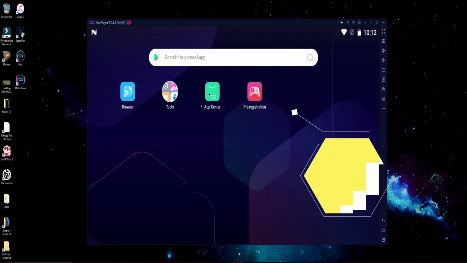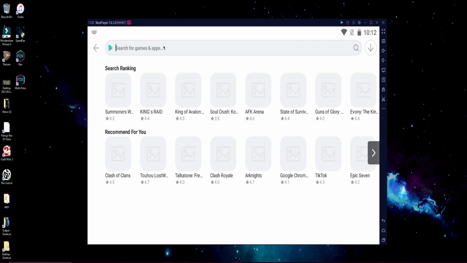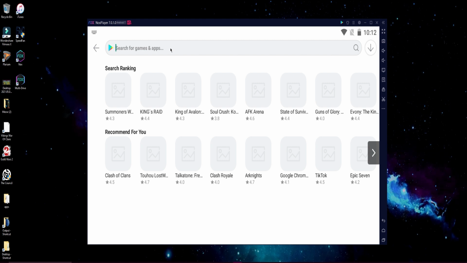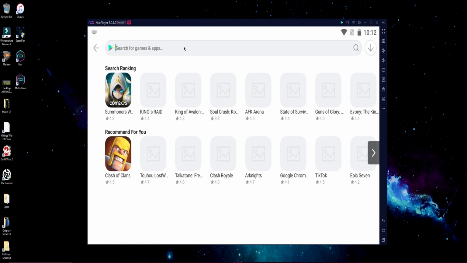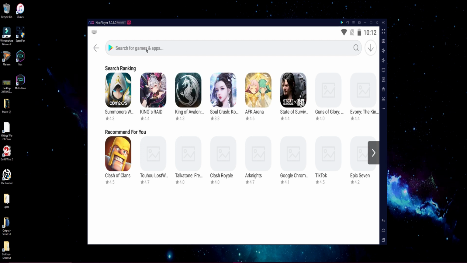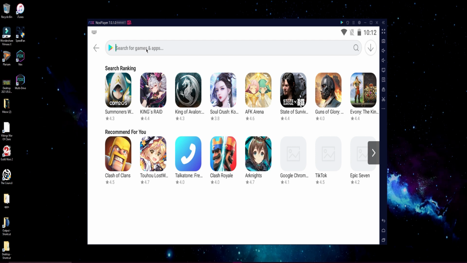Okay, so now we can go to the App Center, and what we're going to do is look for Vikings War of Clans, and we're going to download that. Okay, I pushed V 1,000 times, so I don't know if it's lagging out. Okay, yeah. The applications, I'm just being impatient here. Be patient for the games to load up.